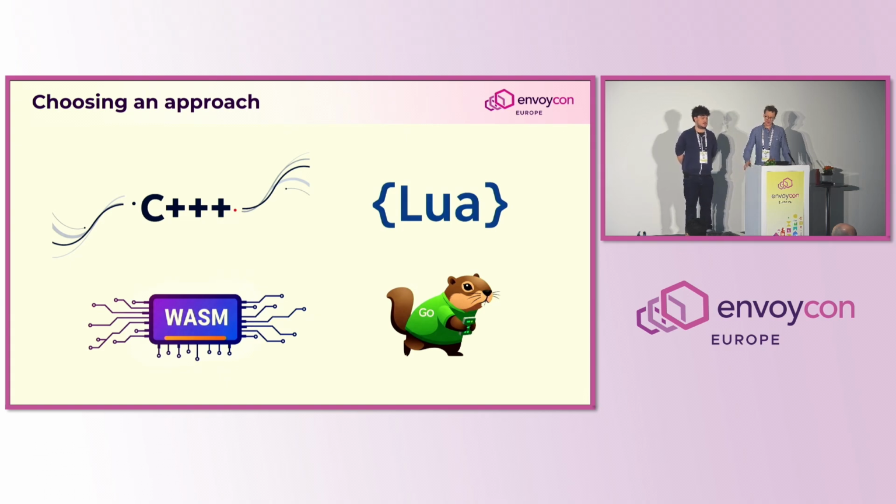So, given our requirements, let's look at this list again. Should we use C++? We know it's going to work, but we're worried about spending too much time developing in C++ rather than trying to prove that our rate limiter actually works. And let's face it, C++ is not common in our org. We do have some motivated individuals, however, so we'll give this a maybe. Lua, simple and easy, yes, but for our use case, it's too simple, so it's just not going to cut it.